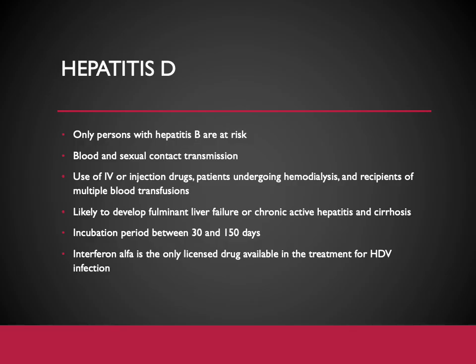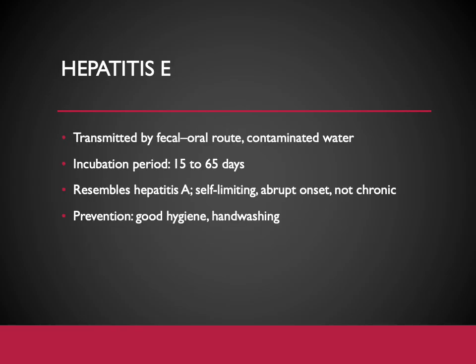So it's kind of like a super infection, or you can get them both at the same time as a co-infection. But yeah, hepatitis E, another vowel, right? So think vowels: fecal oral route, contaminated water, incubation period of like 15 to 65 days. It looks kind of like hepatitis A, but it's self-limiting with an abrupt onset, not chronic. Again, good hand hygiene, hand washing.